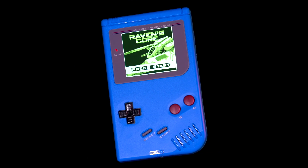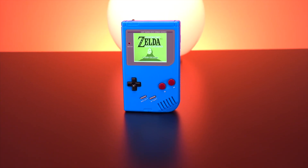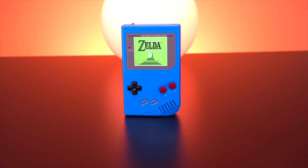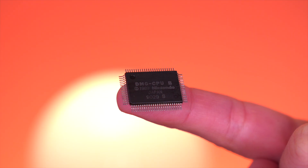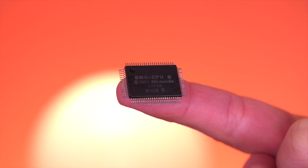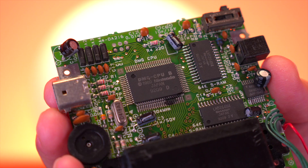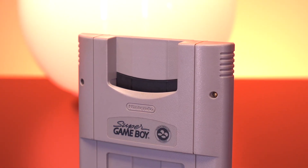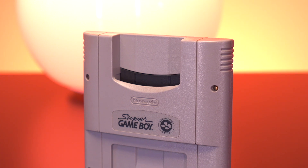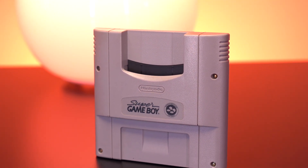In the year 2023, I'm going to be building a brand new Nintendo Game Boy, which was originally released all the way back in 1989. All the parts are brand spankin' new, with the exception of the CPU, which I'll need to harvest. But we won't be using any ordinary CPU from a stock Game Boy — instead I'll be salvaging one from a Super Game Boy cartridge for the Super Nintendo, for reasons I'll be talking about in just a moment.